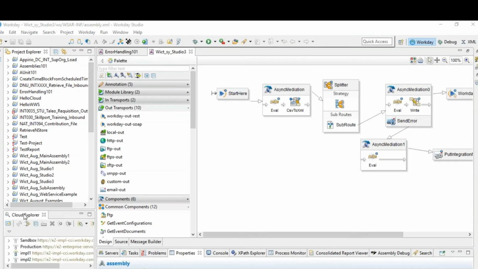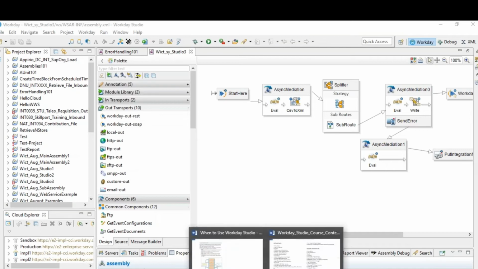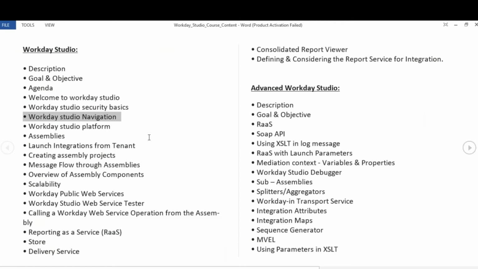For that, you have another explorer called Cloud Explorer, and we have Schema Explorer or Export Explorer. So we will be familiar with those, the basic navigation, the Studio platform, and assembly, which are general common Workday Studio terminology.